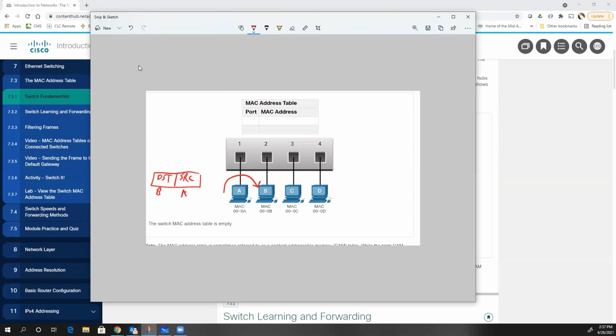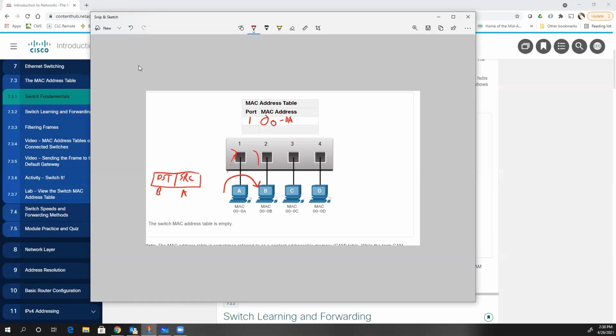But the problem is, because this particular switch is just booted up and has nothing in its content address memory table or its MAC address table, that frame would come in to here. Now, what would immediately happen is the switch would say, oh, on this incoming frame on port 1, the MAC address 00-A0A is on that port. And so it looks at the source MAC address and knows that that is on that port.